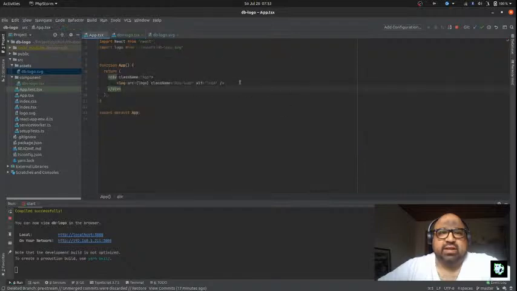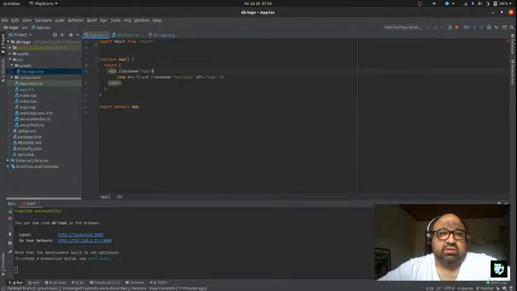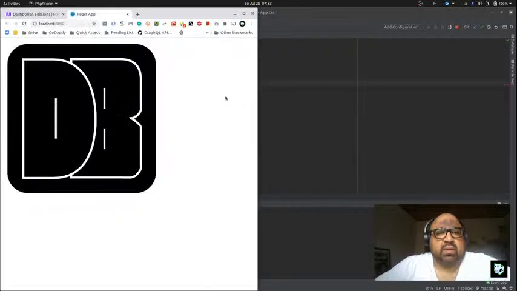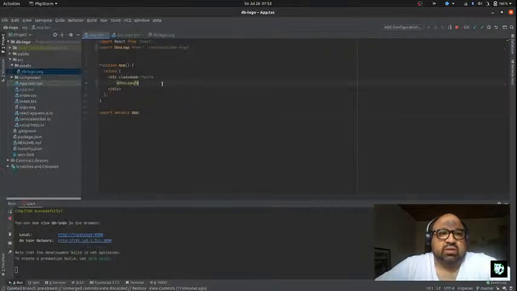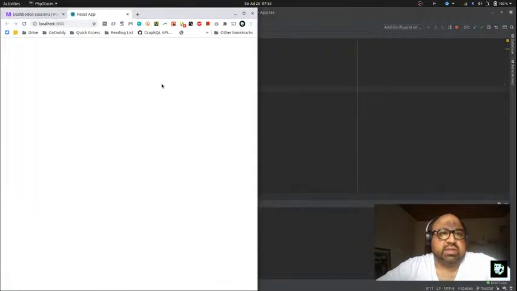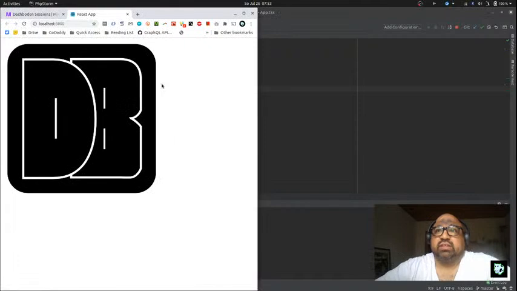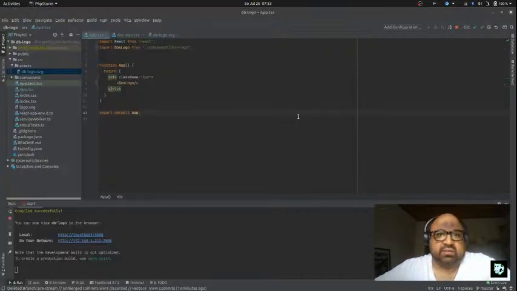Let's just get it in here. So we're not going to be using the image logo anymore, because we need to manipulate it, and of course you can't manipulate an image. So the DBS logo, let's bring it in here. So this still works. I can prove it to you by closing it out, and now it's gone. Okay, so far so good. Let's just keep going. We only have an hour set for this.